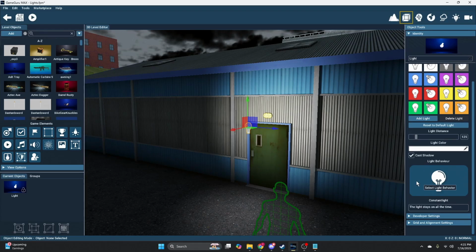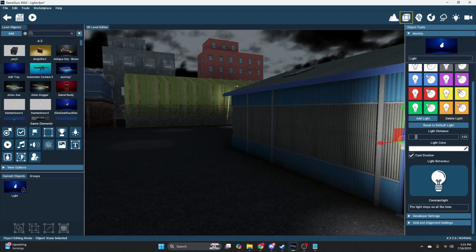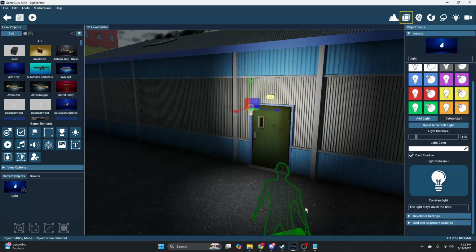And the only other thing about lights is whether or not it should cast shadows. I would expect all lights to cast shadows, but you don't have to. It depends on what you're doing. So for instance, the cigarette light, maybe we don't want that to cast shadows because it's so small and so low to the scene that it just wouldn't necessarily cast any meaningful shadows.